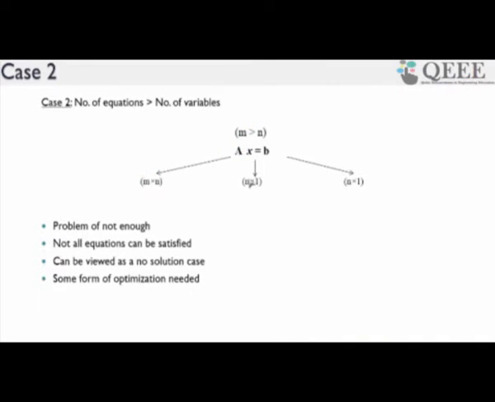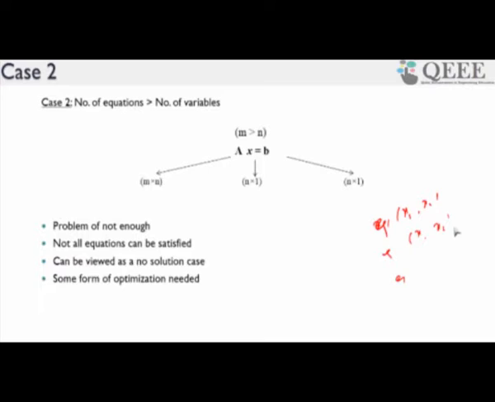The second case is where you have number of equations greater than number of variables, that is m greater than n. So this is a case where let's say you might have one equation in two variables x1 and x2, another equation in two variables, another equation in two variables, and so on. Now take the case where you have three equations in two variables. Now you can ask what will happen here. In the most general case, this will not be solvable.